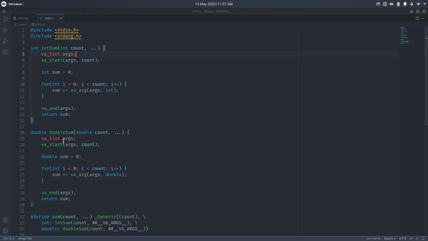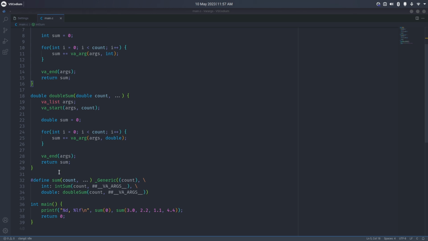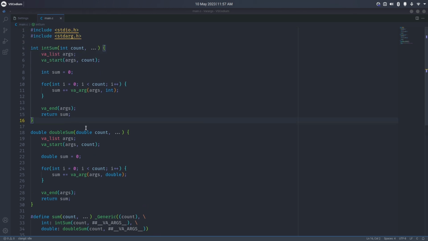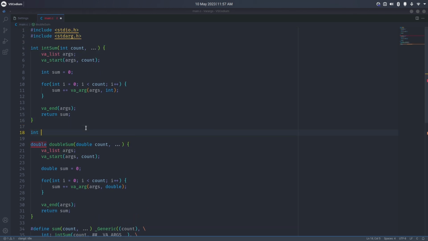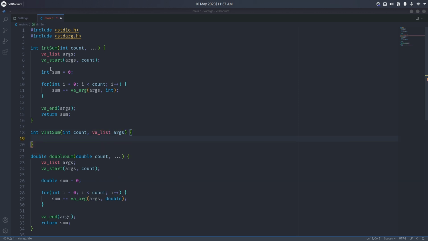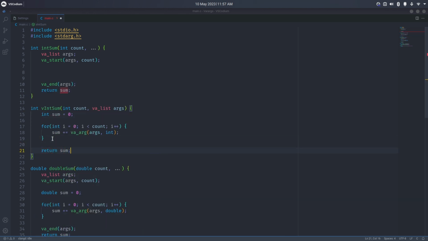And I suppose I should actually showcase what that type of function would look like. So just real quick, suppose I make a vint sum with an int count, a va_list of args. Then what we can do is we can take all of this logic in here, and we can just return the sum. And then what we can do here is we can just call that vint sum with the count and our args, store the sum.